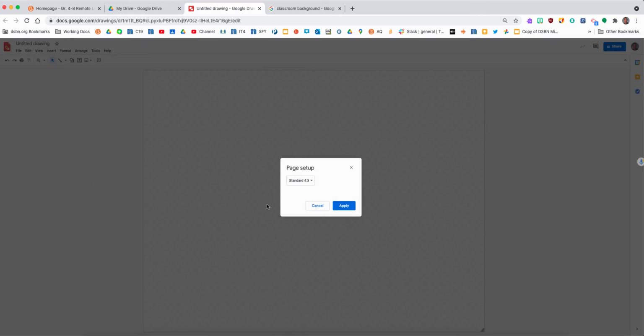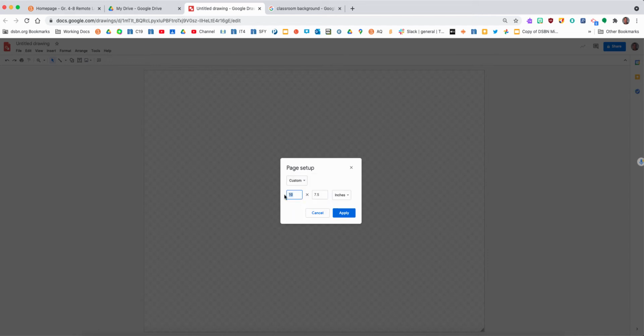So right off the bat, you're going to notice that this banner is not the same width and height ratio that the banner inside D2L is. So we're going to switch that very quickly. We're going to go to File, and then we're going to go to Page Setup. And we're going to look at these and say, well, we want a custom one because we want to be pretty much the exact same size so it fits nicely.